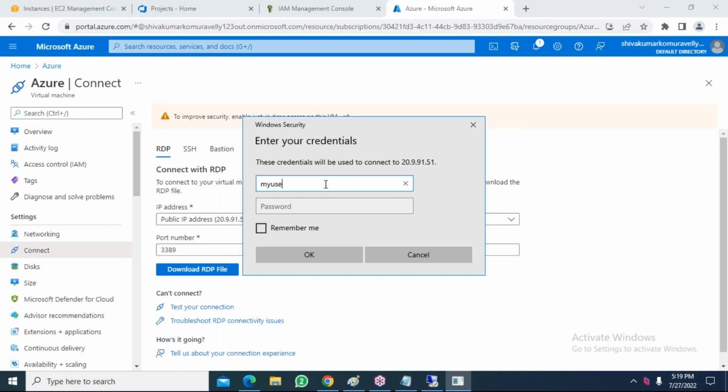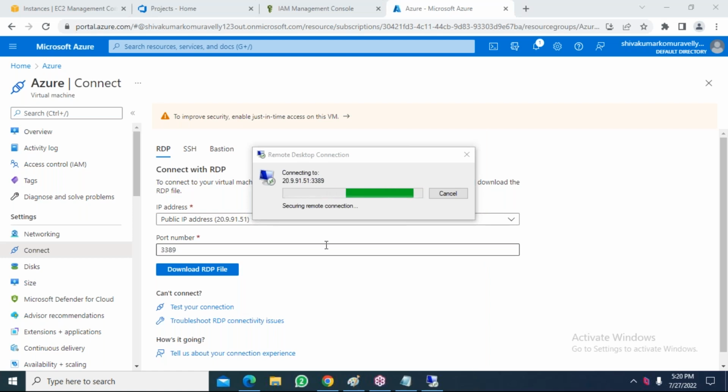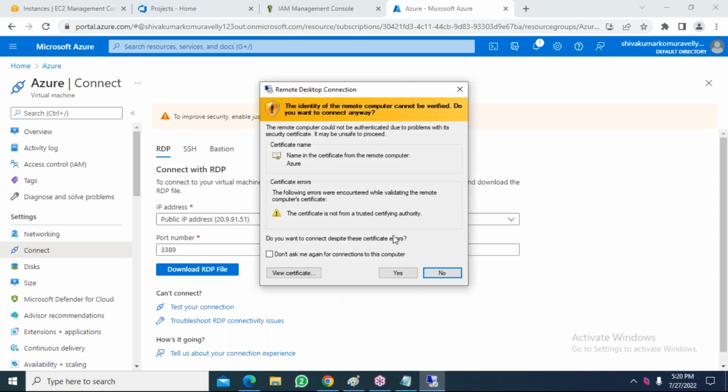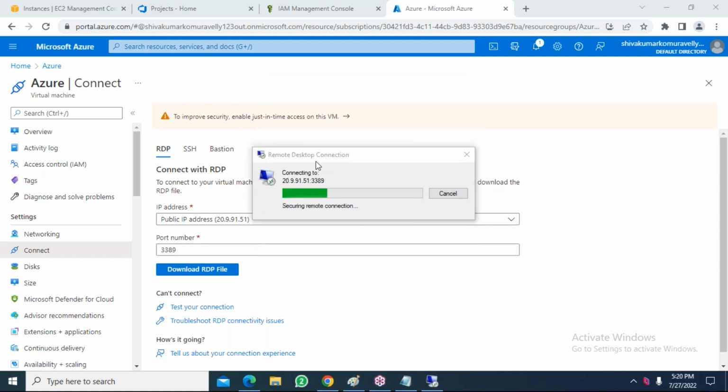The username I have given is my user. Okay, so go into the virtual machine.